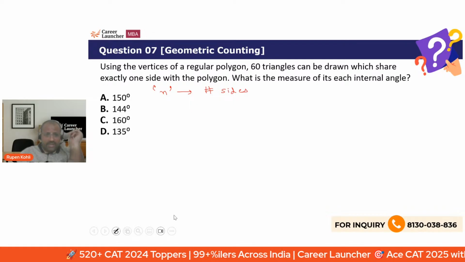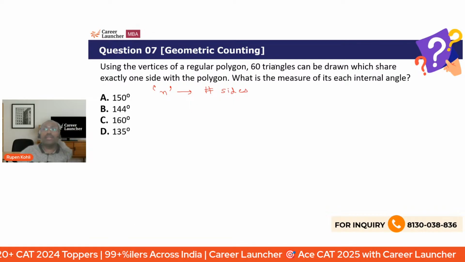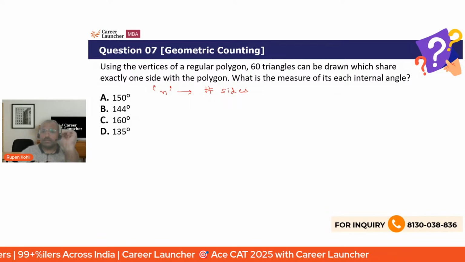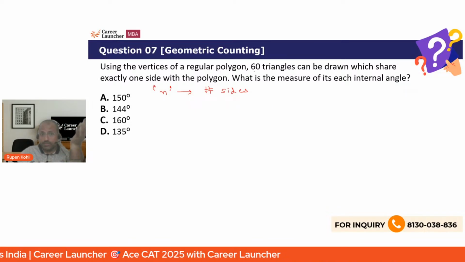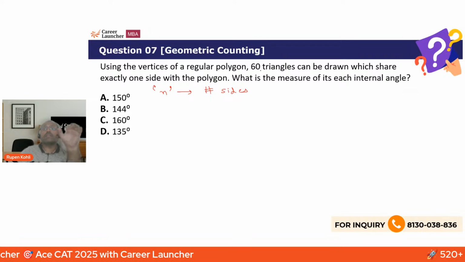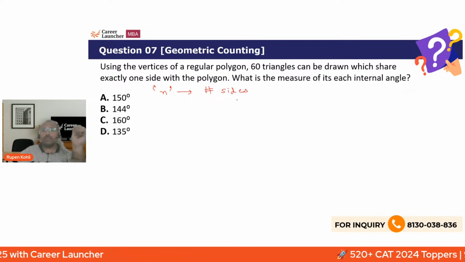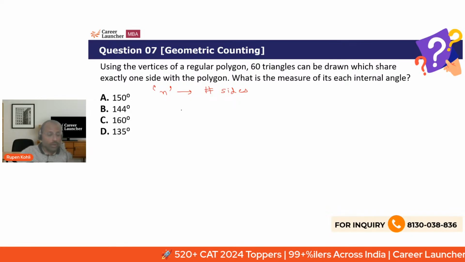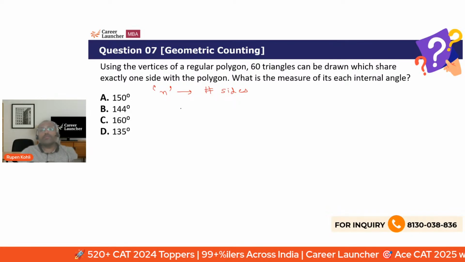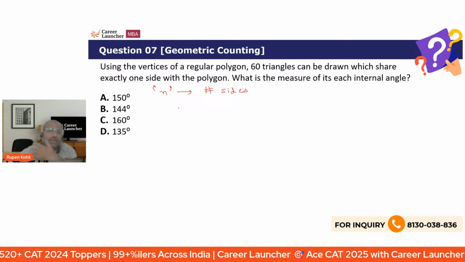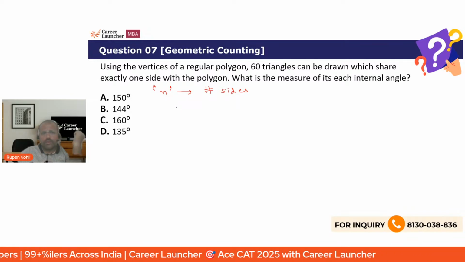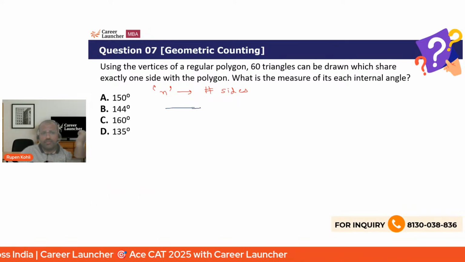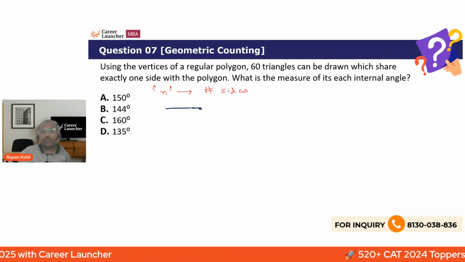So what's the concept? If there is an n-sided regular polygon, how many such triangles can be obtained, which the question is saying 60 of them, sharing exactly one side with the polygon? So in terms of n, how many such triangles can be obtained? We have to count that. We have to find a formula for that, you can say, right? Since I don't know the number of sides, I cannot draw it, but I need to draw it for the purpose of representing the problem.